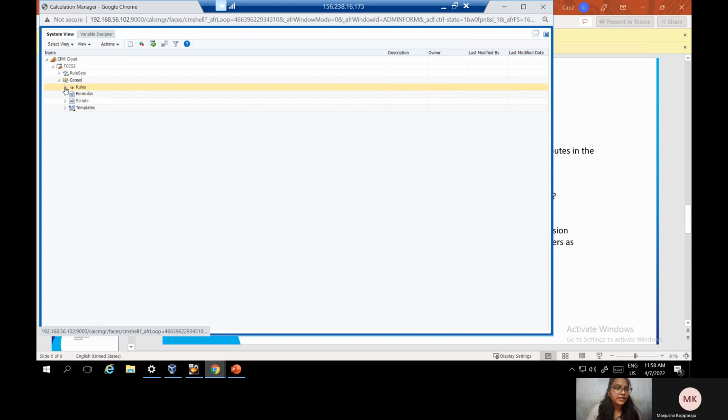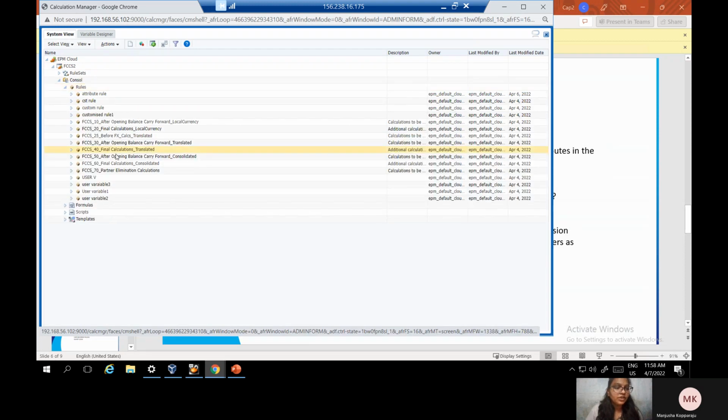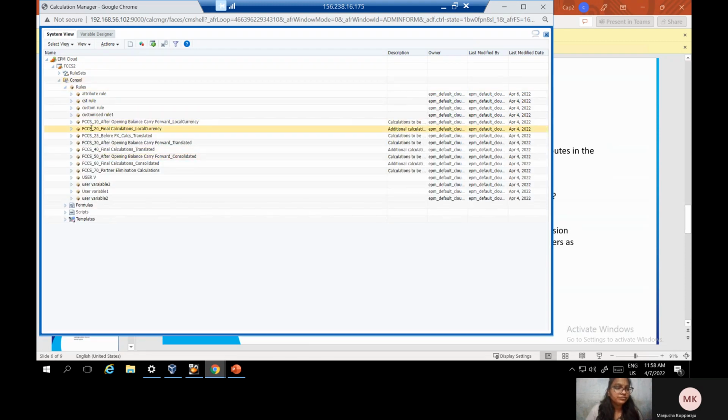Under console, expand rules. Here we can create the rules. We can see some predefined rules here, which are there by default while creating the application automatically.